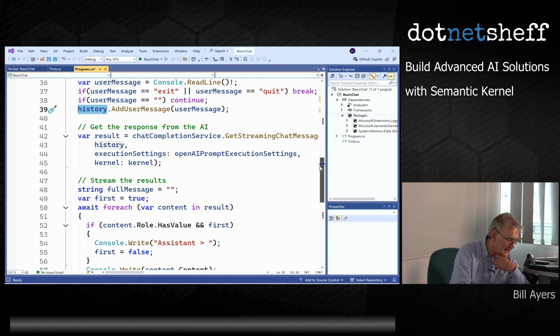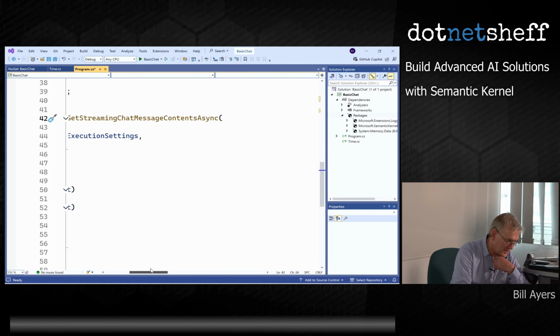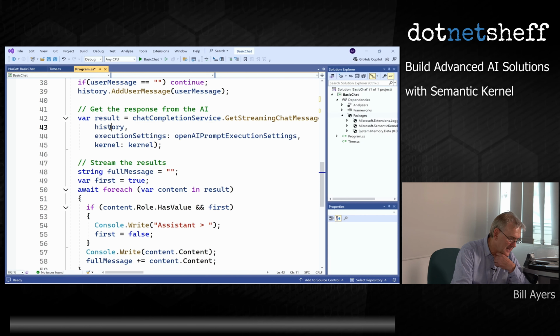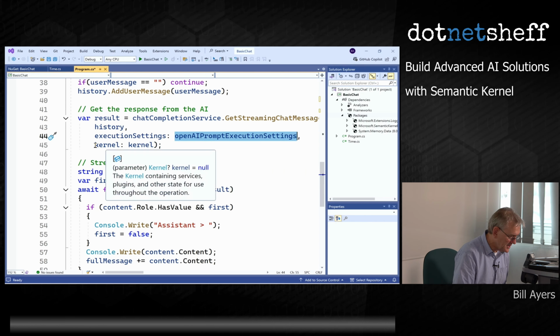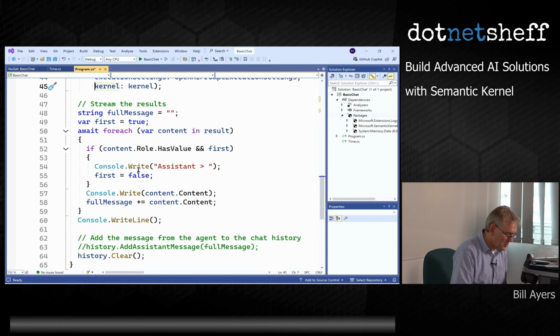I'm just using it as input to the chat completion service method, get streaming chat message content async, and I'm passing it the history, these settings, which I'm not really using at the moment, and then the kernel object. And then I can loop through the response.